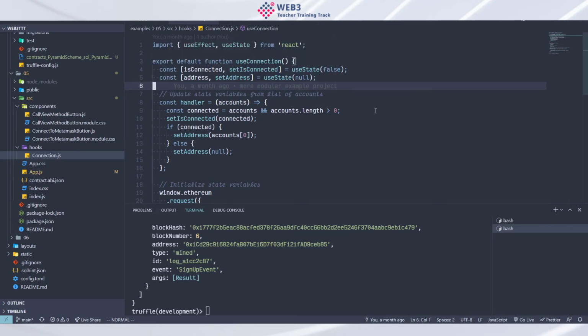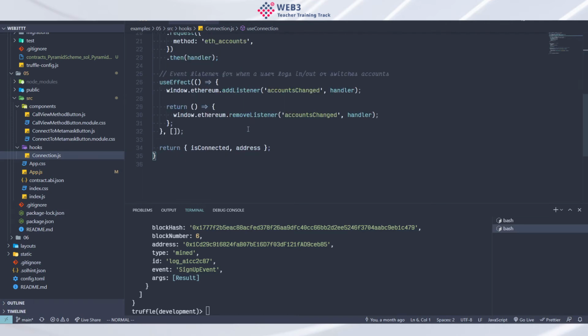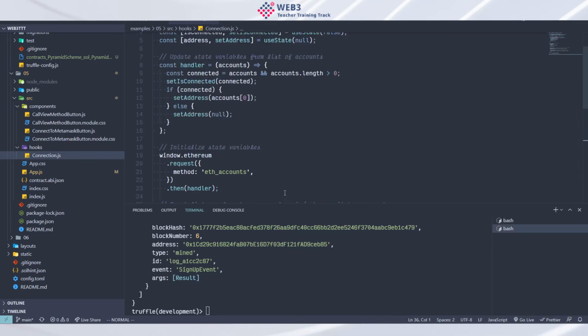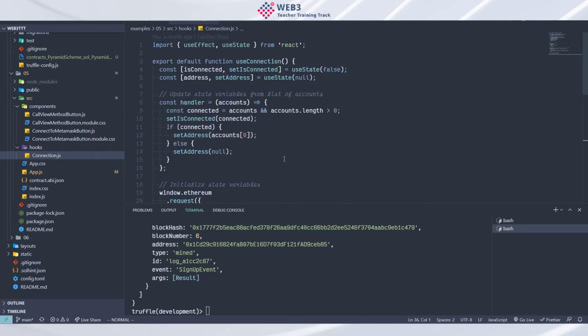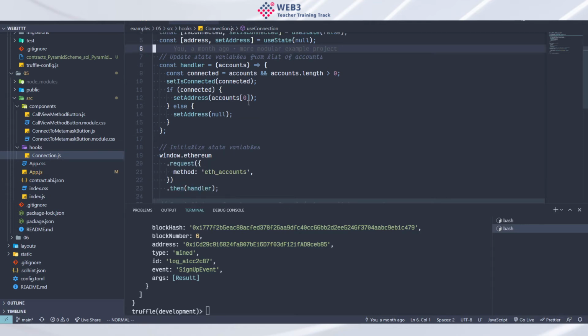So use connection is just kind of a nice React hook that I wrote that hopefully is generic enough that you can use it in your own projects as well, and you don't have to write all of this boilerplate by yourself from scratch, at least if you're developing your project in React. So we have here 2 state variables that we're declaring. Use state. Those just come straight out of the React library. One is the isConnected Boolean variable, and the other is an address, which will be either null, I guess, or a string, I believe. That would be a string.